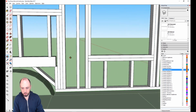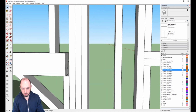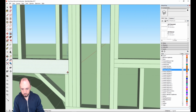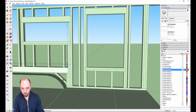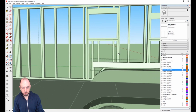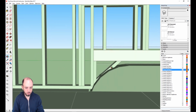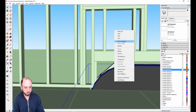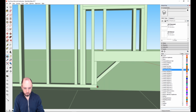Okay, so now let's pull these two out. Perfect. I want to see what I've done here. Okay, I see. I haven't changed anything that matters right now. Okay, this won't be that bad either. Let's hide this for a moment so we can push this back.